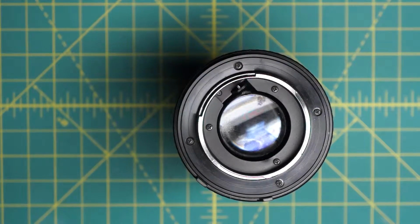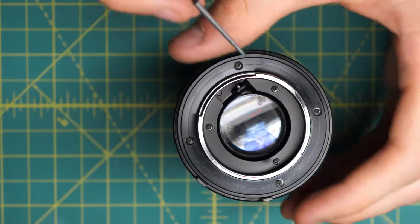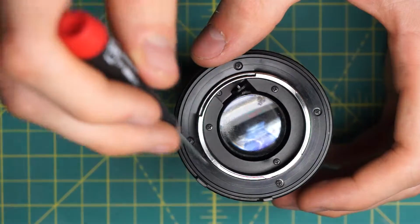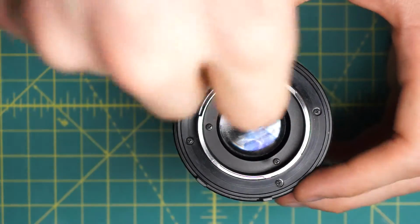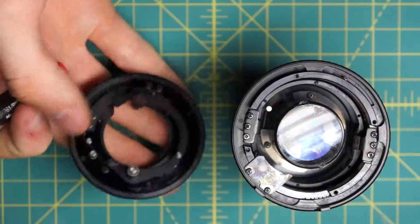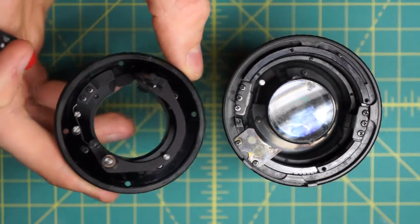And like some of the other Minolta telephoto lenses, this is a little bit more involved than with the normal length lenses. To get access to the back of the diaphragm, I'm going to have to remove this back optical piece, and that requires me to remove the back mounting plate here. I think it's a plastic mounting plate. It has these 4 screws going around here, and I'll just lift off this entire mounting plate. So this comes off and reveals how simple the actual mechanical parts of this lens are.